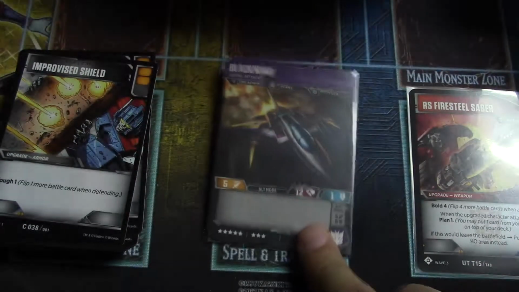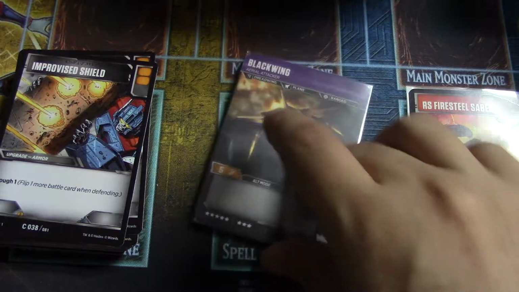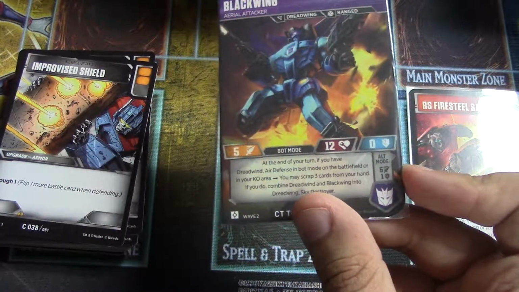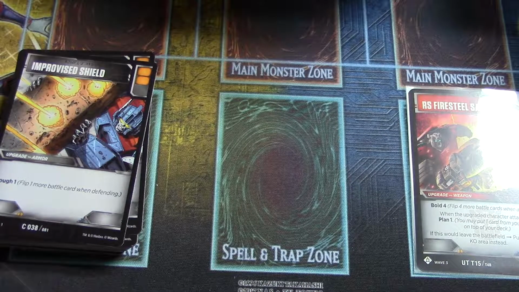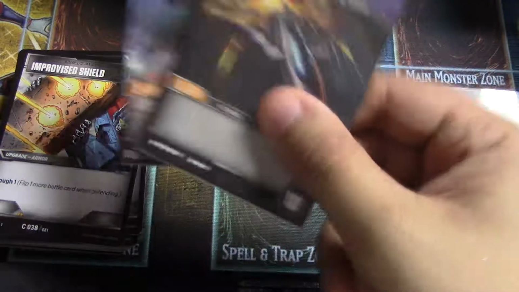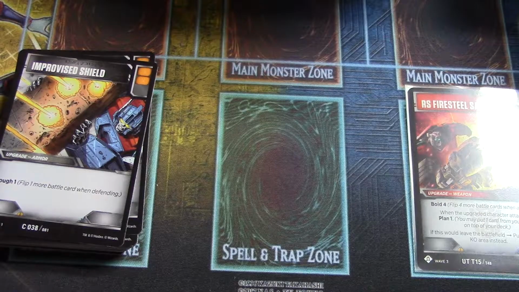And then Blackwing is just a 5 attack, 12 health, and 1 defense guy, and on this side he has 0 defense. So the whole point of this deck is to be as aggressive as possible. The big weakness of it is that you only have 1 bot eventually. So I'll show you the combined side of Dreadwing as best as I can on camera.